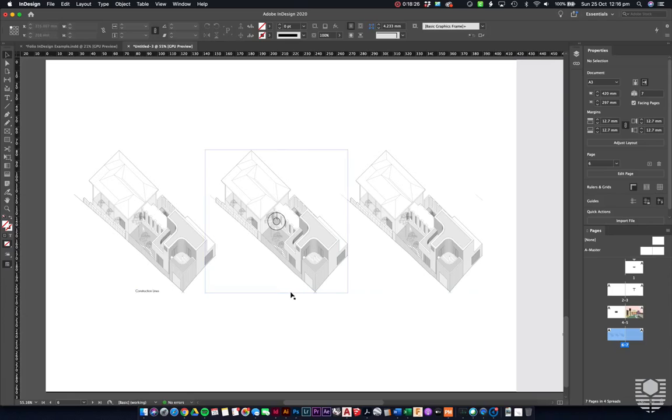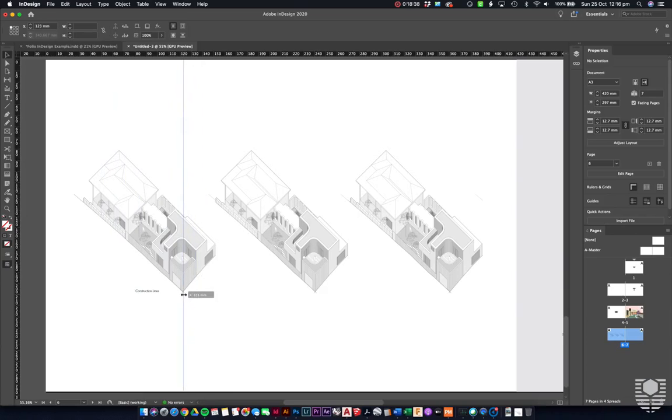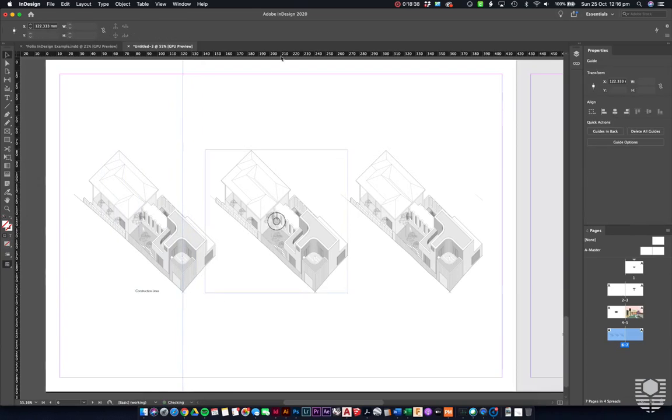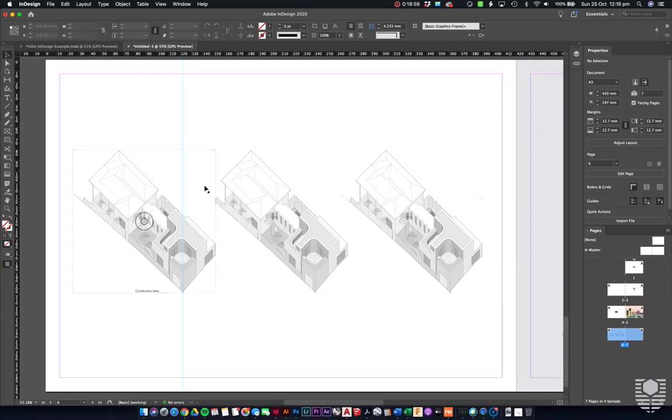I could just drag and drop and do it by eye, but it's not going to be perfect. So what we do in InDesign is use our very powerful grid tool. So we see these rulers here. If they're not shown at the moment, just hit Command R, Control R to show your rulers. If you drag from the ruler out, you can get a guide. And you see it's automatically turned our guides back on, which was Command colon before.